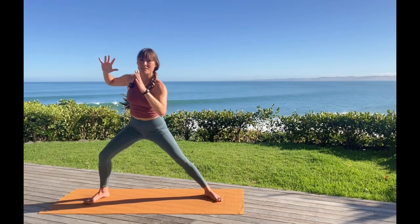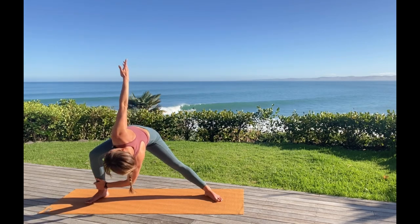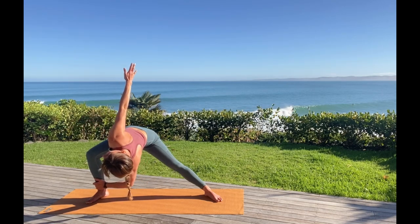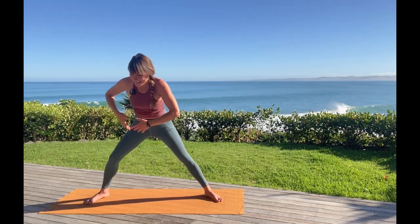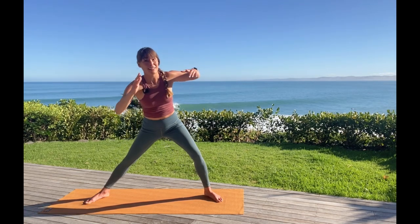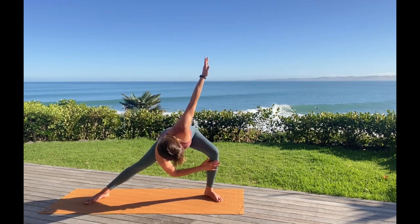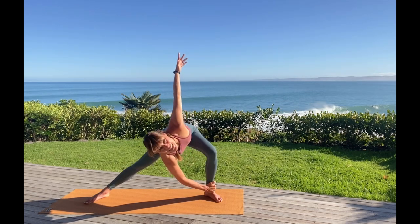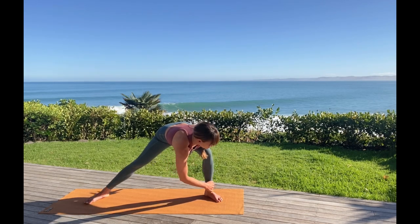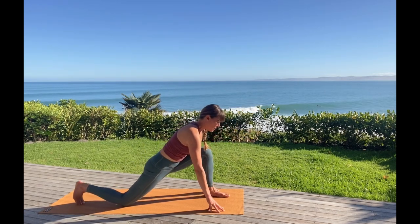And then bend your right knee — your left hand goes to that right ankle, right arm to the sky. So you're facing that back edge of your mat, turn your chest to the right, keep pressing your bent right knee out to the right. And then we inhale, come back up to center, get lifted up toward the light through your heart. And then go back toward the front of your mat — left knee bends, right hand to left ankle, left arm to the sky. Keep encouraging the left knee out to the left, stretch into that inner right leg line. And then let's drop both hands, we're going to pivot — face the top edge of your mat, drop the back knee down into our low lunge, Anjaniyasana.